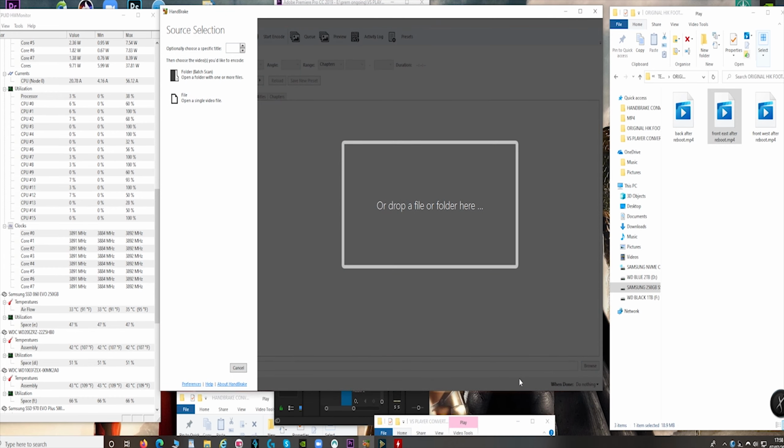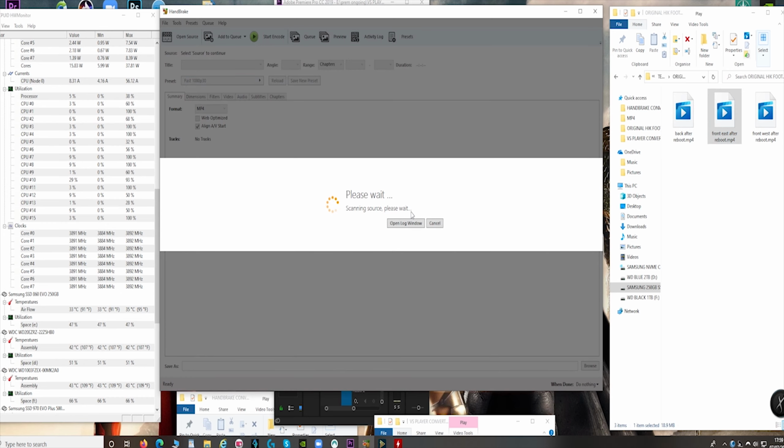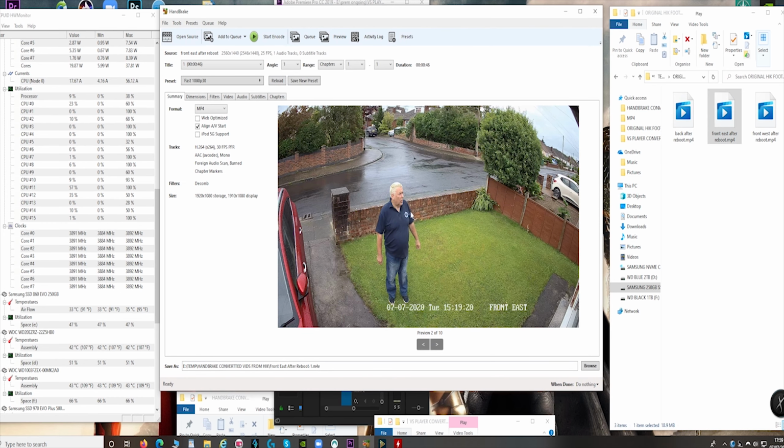Okay, so this is now Handbrake. Now again, you can just drag a file into it, I found that the easiest, or you can search for it with these on the left. If you're doing a whole batch of files, you'd use that one. If you're just doing a single one, just click on that and then search for it in the normal way. But again, we're just going to drag it over as before. So there you can see we've dragged the file into there.